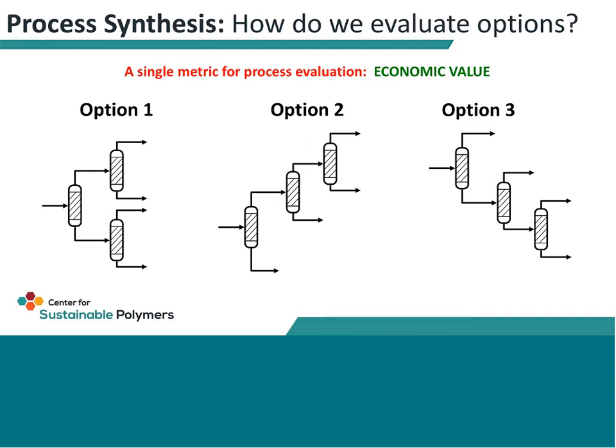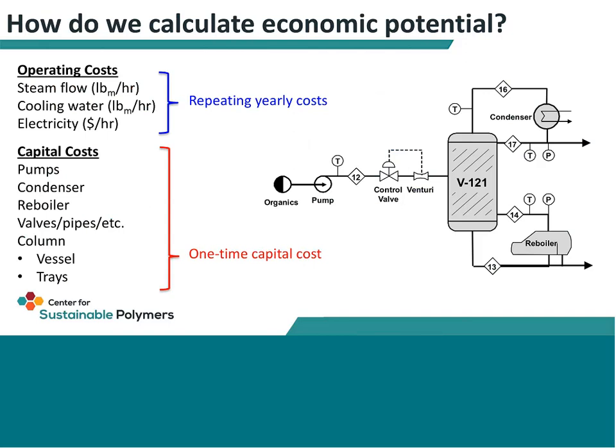And so there's a very simple metric which we use, which we don't commonly think of in basic research, but is very common in development work, which is some sort of economic metric or economic potential. And so this becomes very important to think about how the different design considerations show up as some sort of economic potential value. And the complexity here comes from the idea that some of these are one-time costs and some of these are yearly repeating costs.